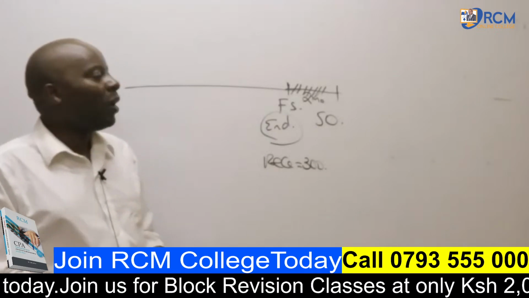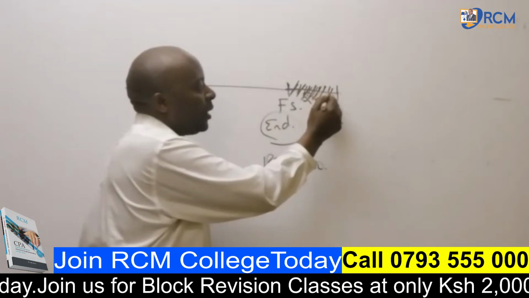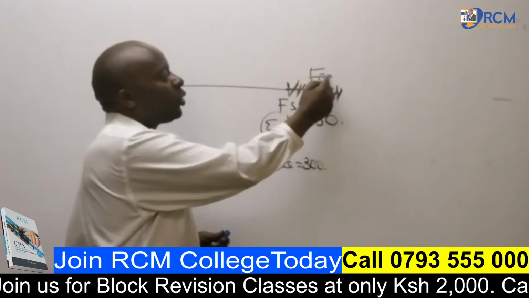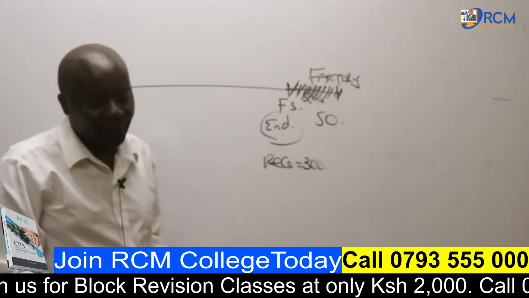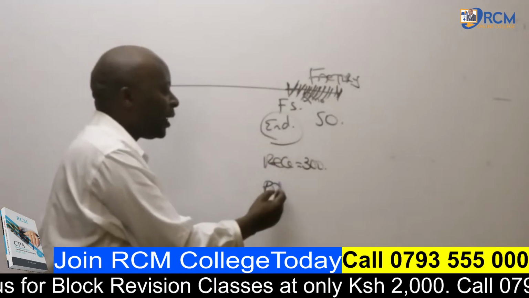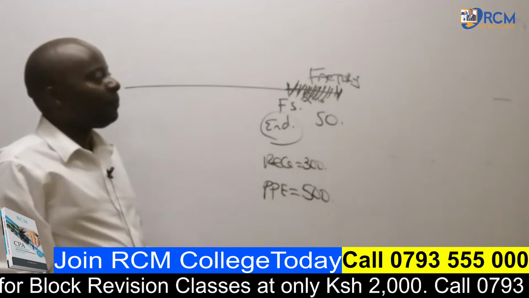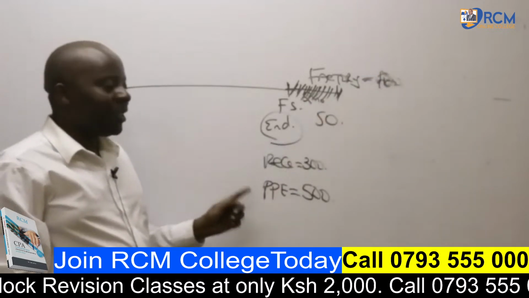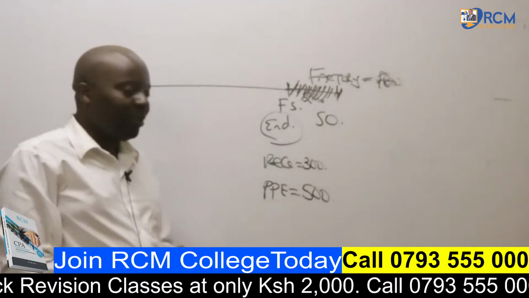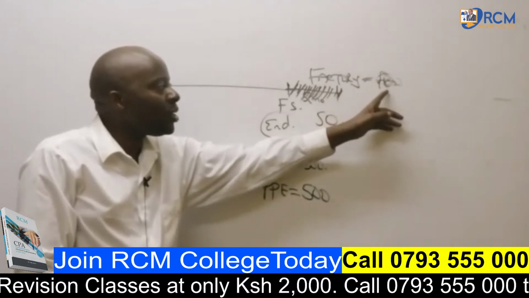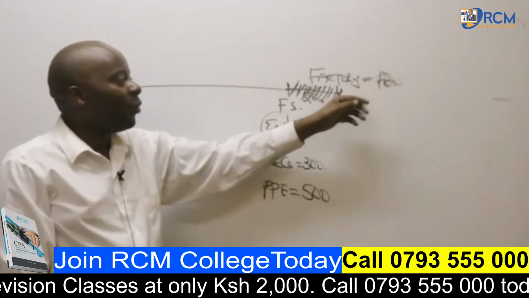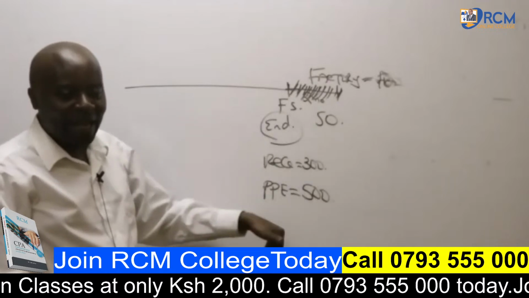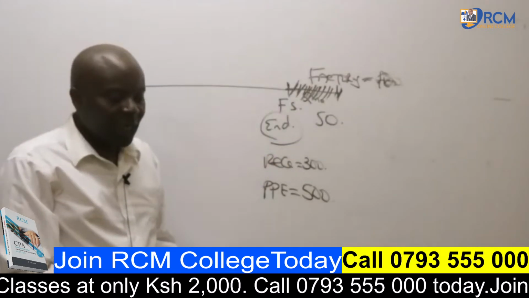It's an adjusting event. How about, for example, tukiendelea namna hii, ngamwaya inatokea. Yani, kuna moto mbaya inachoma factory zetu zote. So kumbuka, hapa ulikuwa na property, plant and equipment, for example, 500 million, right? And the factory that has been burnt down this time around, for example, it's worth, say, 100 to make our work easier. So should I tell the directors to go and adjust their PPE to 400? This event that has happened here, ladies and gentlemen, the factory was there at the end of the year. Imechomeka after. So this one here will be called what? Non-adjusting. Thank you very much.